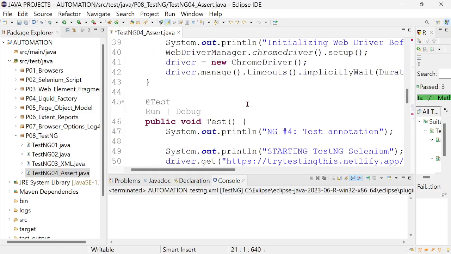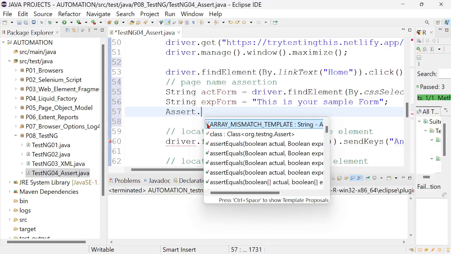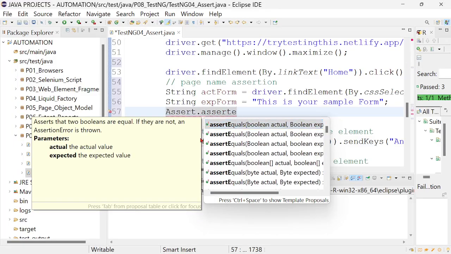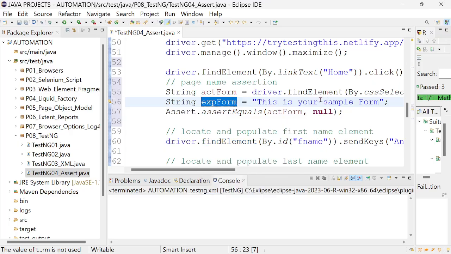Now, assert. Then you type assertEquals, actual versus expected. And now actual, whatever you retrieve as actual, expected, whatever text you expect here.